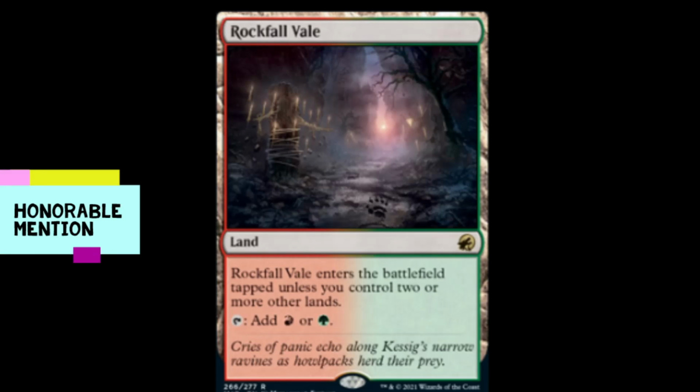we have an honorable mention: the Vales, or Rockfall Vale. Actually, it's the whole land cycle, guys. They like to call them slow lands. They come into play tapped unless you control two or more other lands. If you're playing two colors, the odds you draw one of these lands on the opening turn and it comes into play tapped is probably good. But all it takes is two lands in front of it, and it comes in as a dual land. You can't fetch it or anything like that. This is an honorable mention because any deck that's remotely close to mid-range, that is not monocolor, will run these.